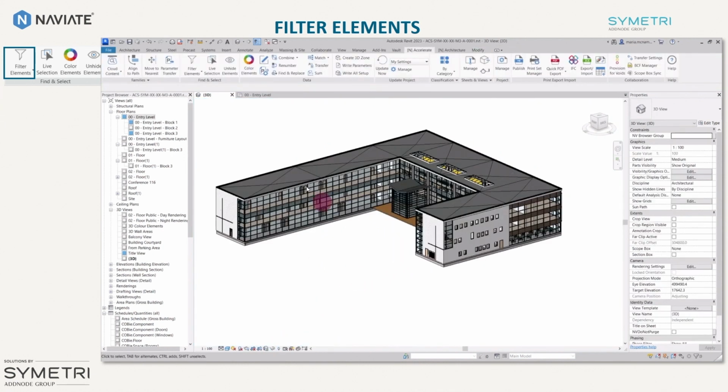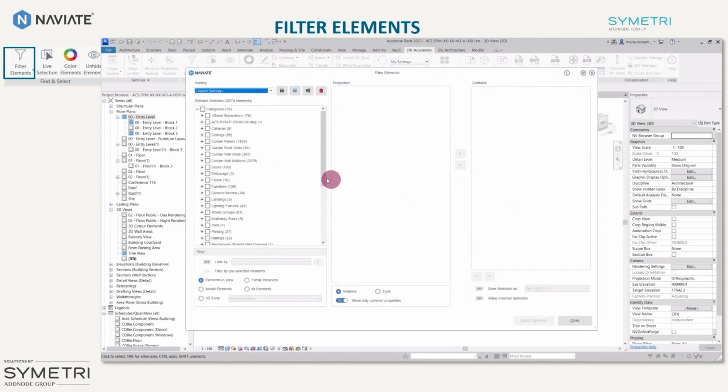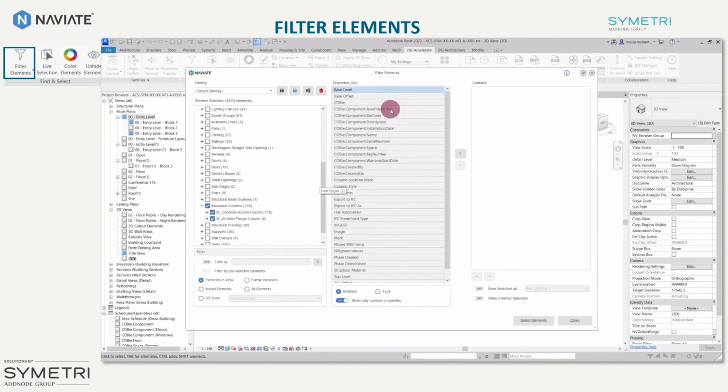Once you're in that, you can isolate the element. And rather than having to go in time and time again to go through all of those settings, once you have those, you can save that as a filter type. So then you have a quick filter with all of these already set up, and you just select it at a click of a button.